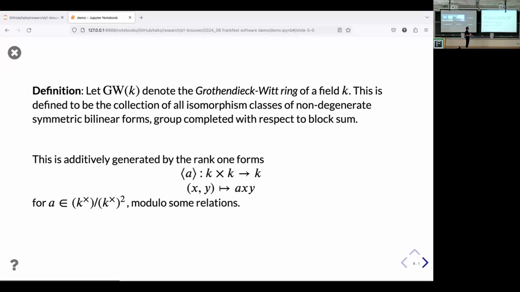And then one of the things that I wanted to say is that I want this up to isomorphism. So I could change a basis downstairs. My basis was 1 on each of these copies of k, and I could just let it be b for some scalar b. And I would get the form that goes x, y to abx, by, which is like a b squared. So all of these things are generated up to square classes. And this will end up being tremendously important in the computations that we do.